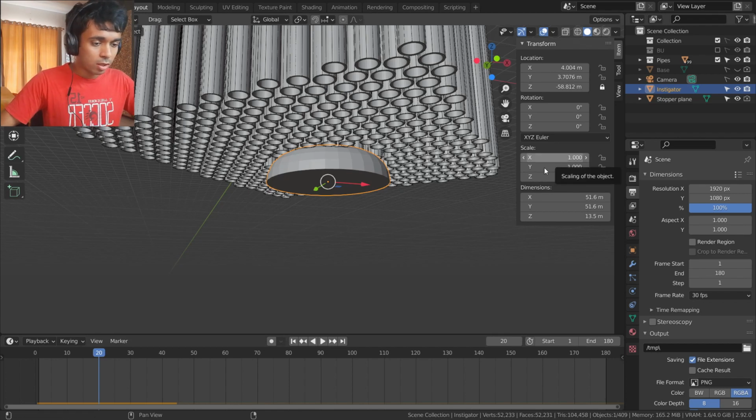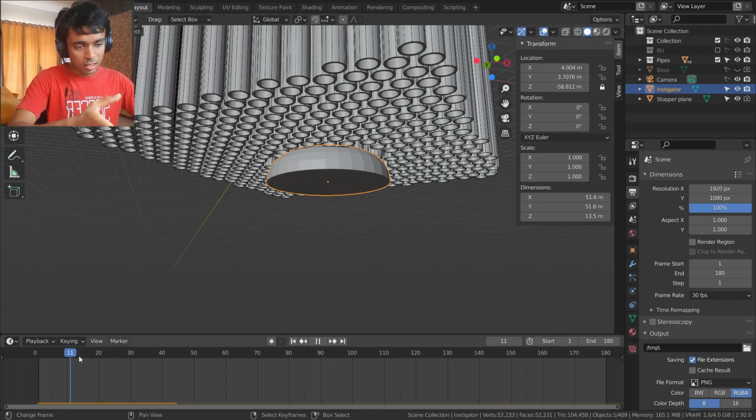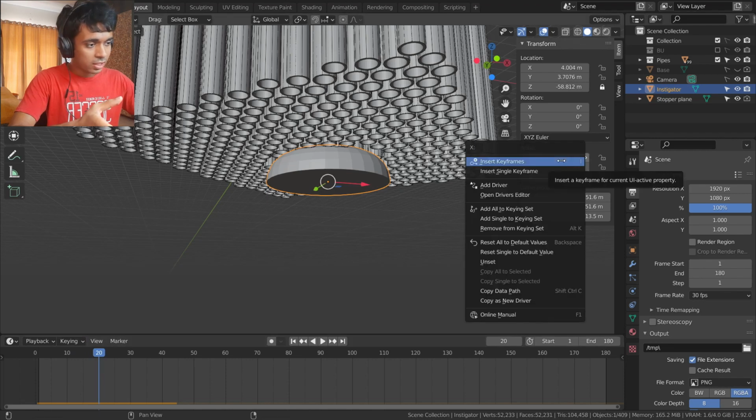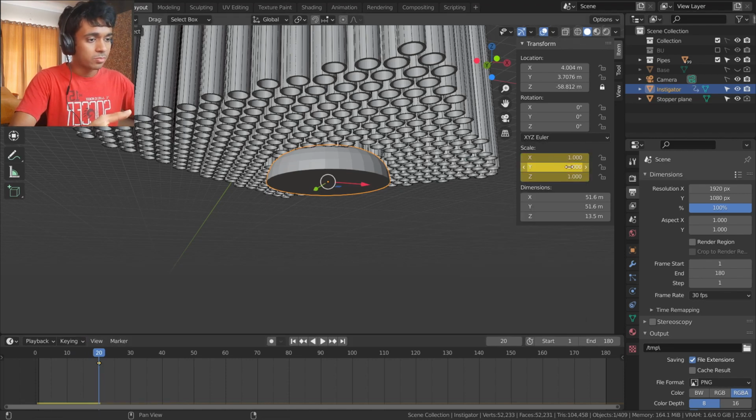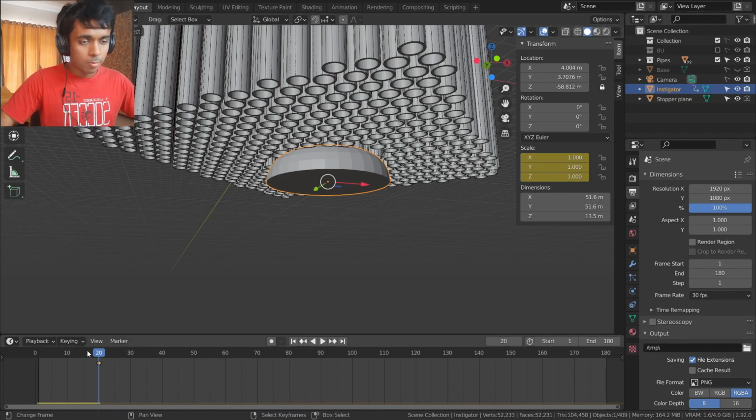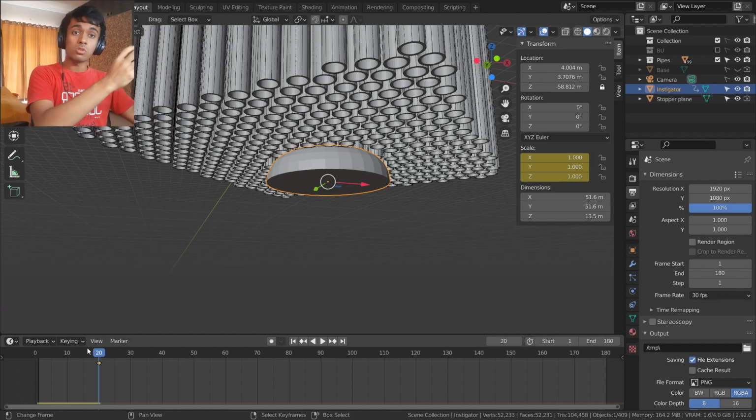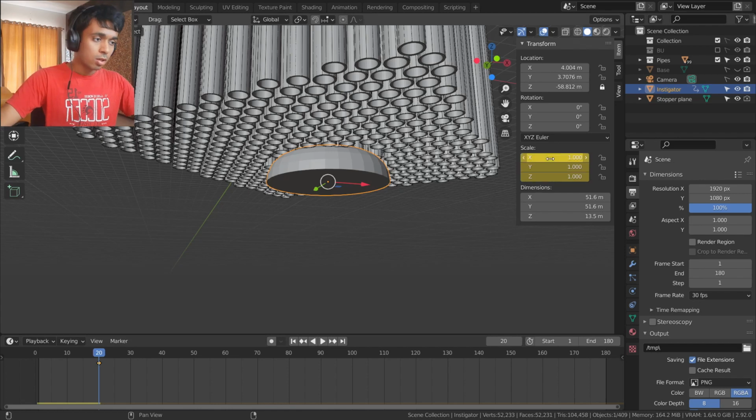And what I want to do is I'm going to go to frame 20, click on scale, and insert keyframes. What I've done is now I've inserted the keyframes, and the yellow means that's a keyframe. Green means there's no keyframe here, but it's animated, and red means, oh, you're choosing the new keyframe, please enable that.